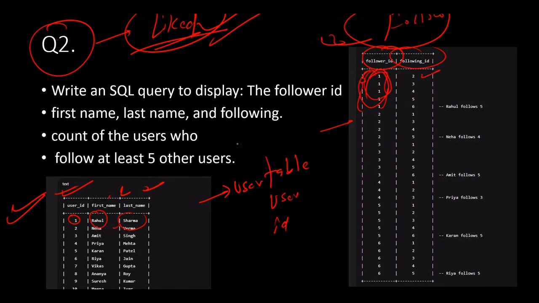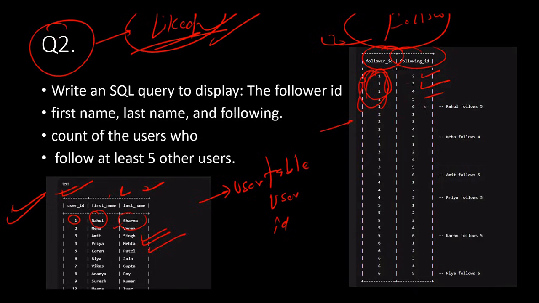Good. And he's following Amit Singh. This is not good. And he's following Priya Mehta. This is good. And he's following Karan Patel. Again, this is not good. So he is following these users.